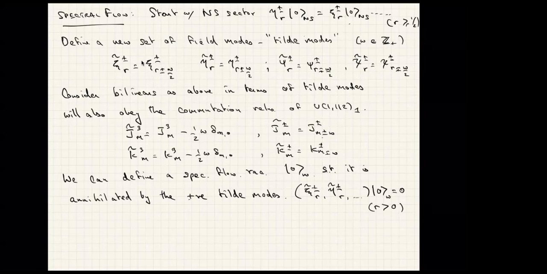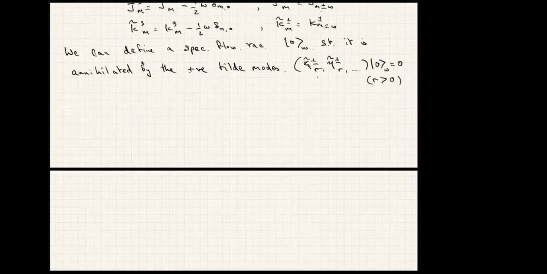So here we now consider a new, spectrally flowed vacuum, in which the positive tilde modes we think of as the annihilation operators, and the modes with negative mode number we think of as the creation operators. But because of this funny shift, what is positive here is not necessarily positive with respect to this thing, and vice versa for negative. So you have, for instance, the following.